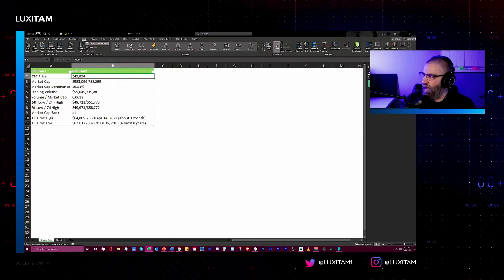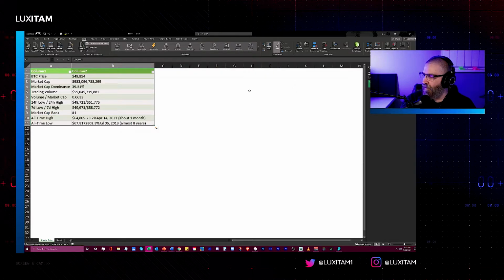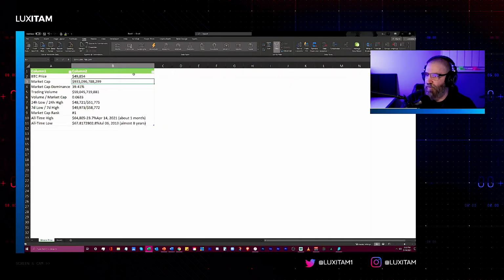Sometimes you'll see a little red X right here. You can cancel it. It didn't load, and then just click it again and see if it gets there faster. You've got to toy with it sometimes, because, okay, so there it is. 10 rows loaded. As long as those rows have loaded, you've got a live price going on here. You've got live data coming in right here. Now, you can do as many of these as you want. It'll start to get a little bogged down the more that you do. I usually have about 25, 30 running in a workbook at any one given time. But that's the process on how you do it.